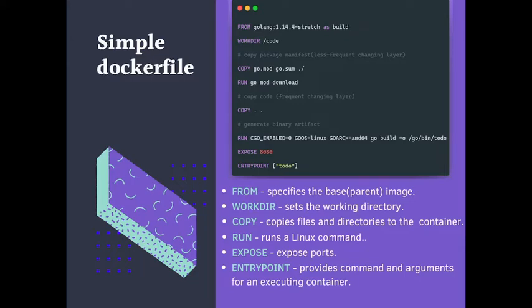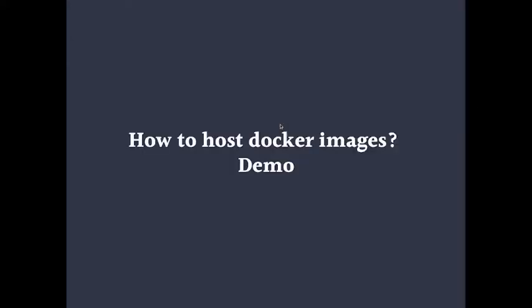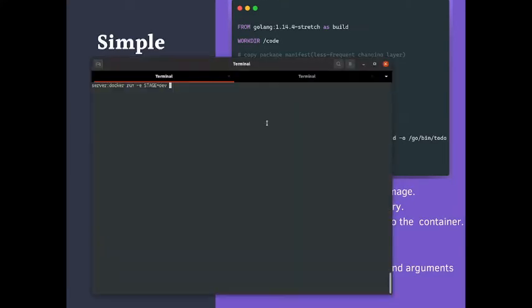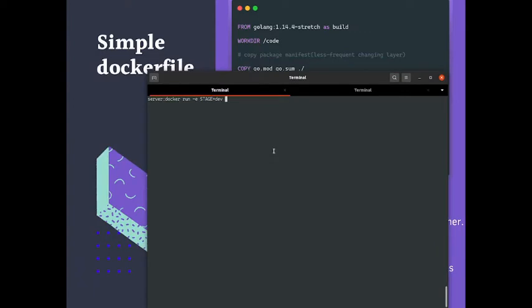Okay, so let's give a little demo here about building an image and see how we can push it to our registry, right? At the moment we have our Dockerfile here.